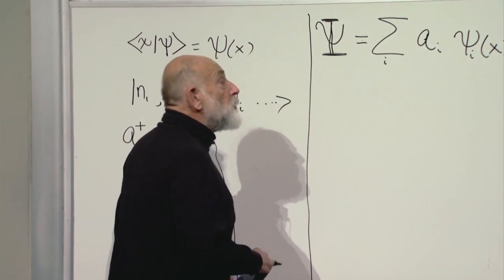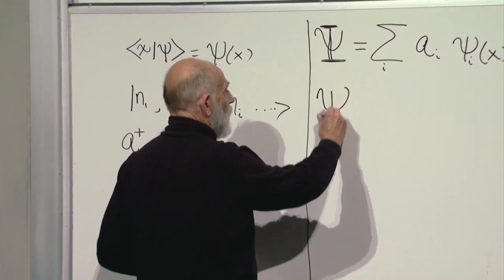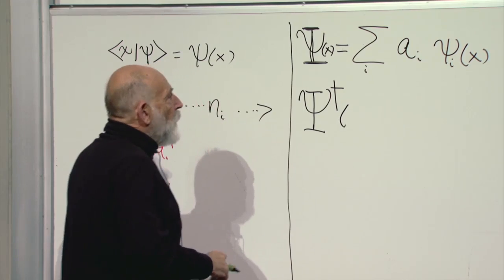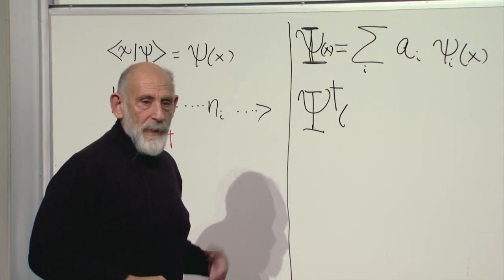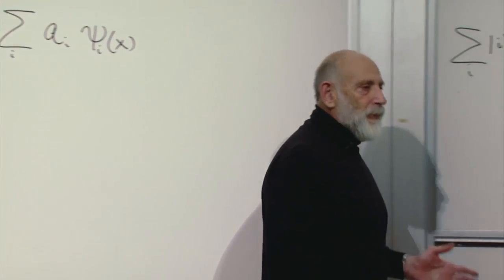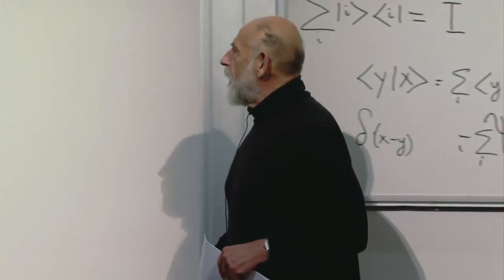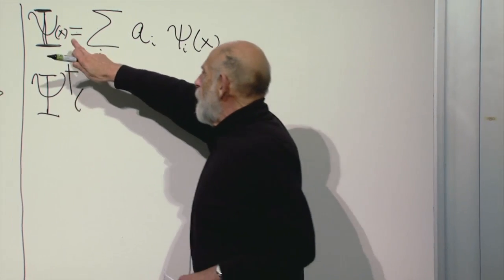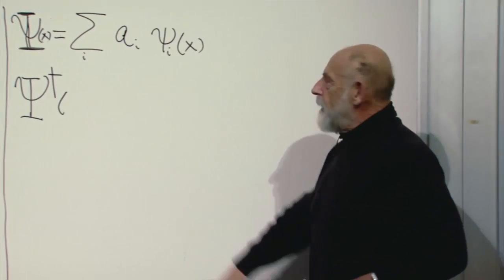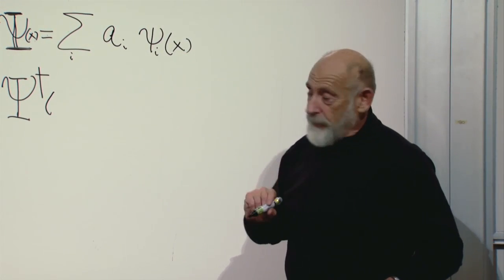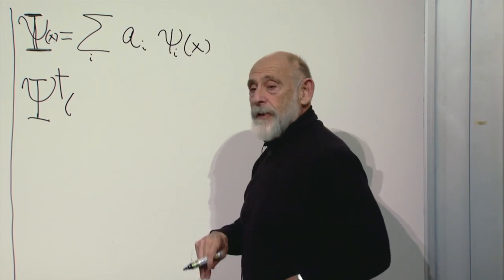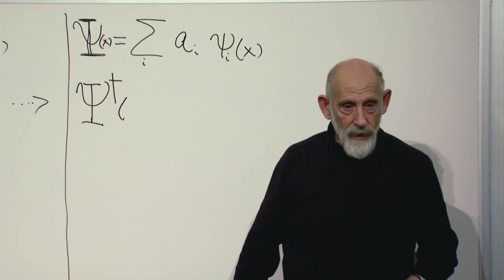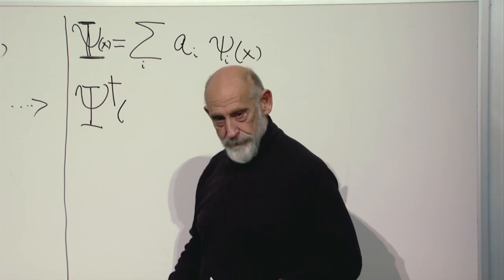The Hermitian conjugate of it, psi dagger of x. What does it mean to say we have an operator which depends on x? Well, it just means we have a different operator at every x, that's all. We have a lot of creation and annihilation operators. Out of them, we can build a lot of independent operators. In fact, we can build an operator at each point x by combining the a's with psi's of x at point x. So we make a different operator at every position, and so we have an operator-valued function of position, okay?